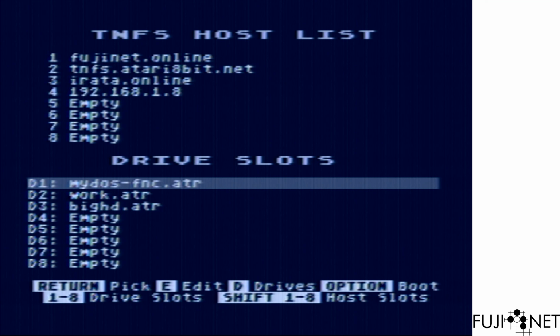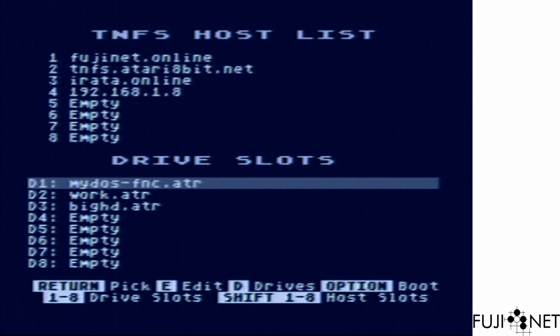create the 16 megabyte disk, and that is literally because the FujiNet firmware attempts to do a sparse create. That is, it will write the first few sectors of the disk, then immediately seek to the end of where the file should be, write the very last sector, and then close the file. Reopen it and remount it in the appropriate drive slot. This means that no matter if you're creating a 90K disk image or a 16 megabyte disk image, it takes the same amount of time.